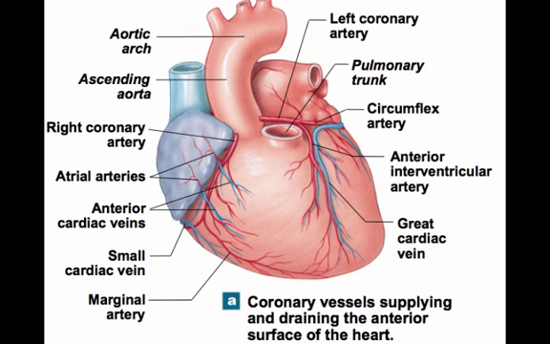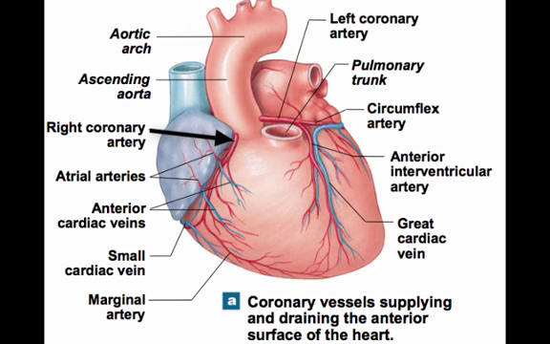Heart tissue is like all other tissues in that it needs to receive its own blood supply in order to survive. It needs oxygen and nutrients, and it needs to get rid of waste products. The coronary circulation contains small blood vessels that supply blood to the muscle tissue of the heart. The vessels in the coronary circulation are called the coronary arteries and the cardiac veins. The coronary arteries originate at the base of the aorta. There is a right and a left coronary artery to supply the heart.